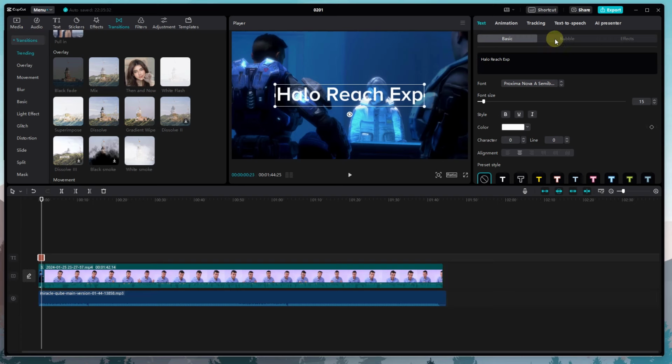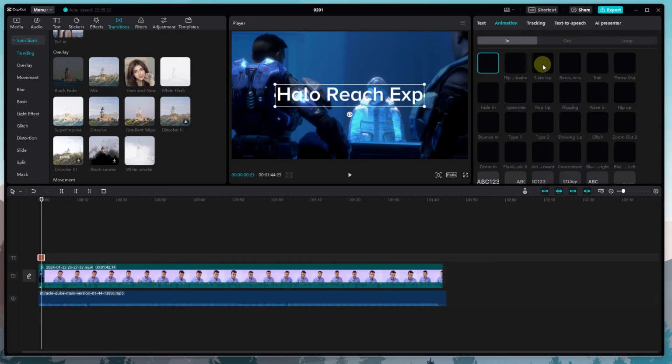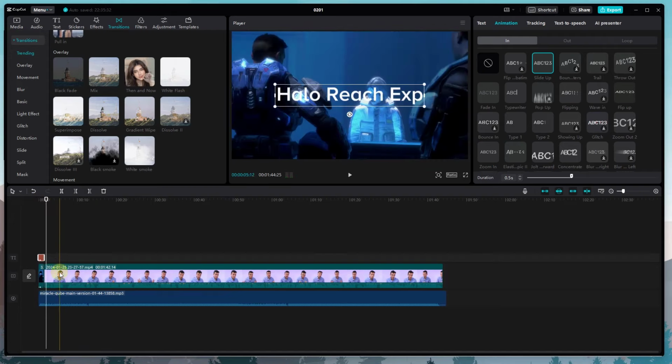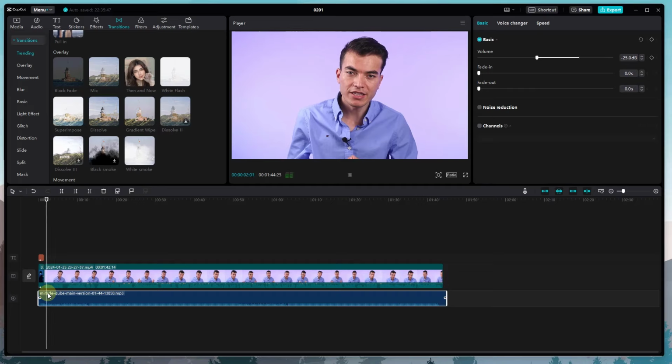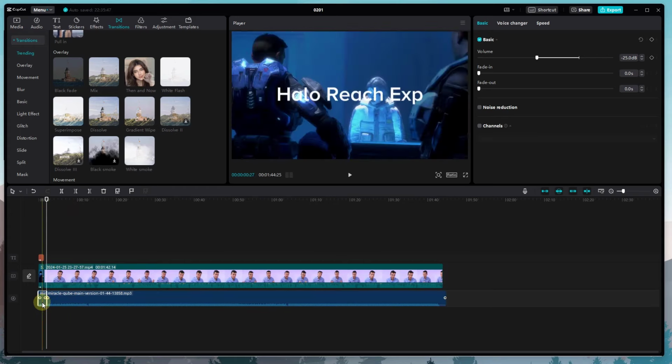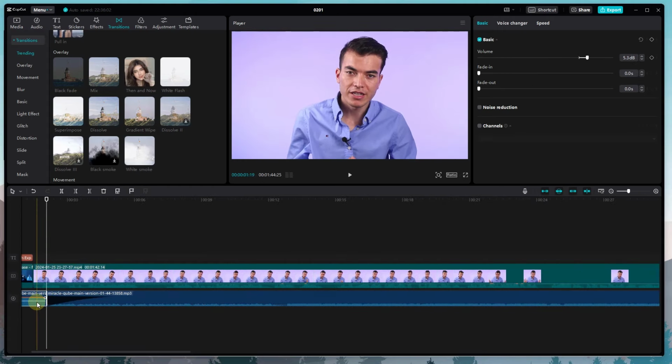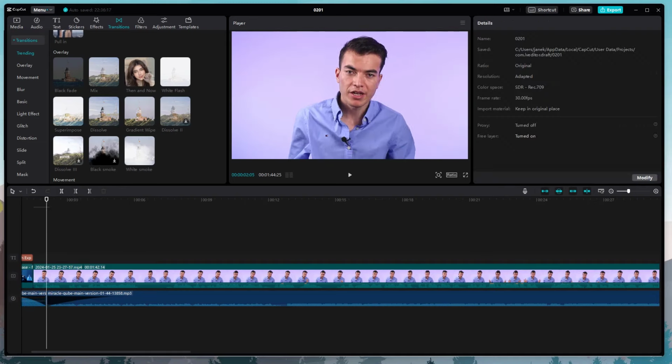Now the text could be similar to that. I could add a swipe up. Now, as you can see, the music is not loud at the beginning. So we're gonna make it louder. So we're gonna make it a little bit louder. And now we're gonna add it to here. We're gonna zoom in a little bit to work on it easier. There you go. Now let's do it over here.